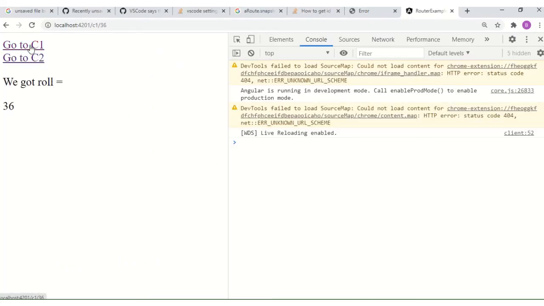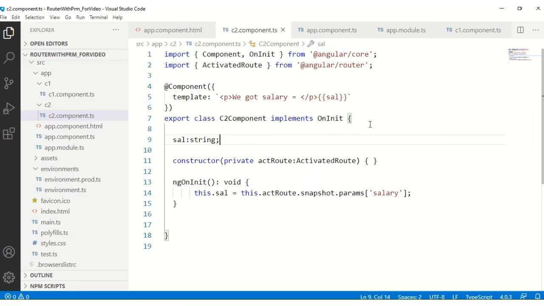So you will click here with salary. 57 should come here. Okay, actually 57 is coming here. See, when I am clicking, it is changing here. I am clicking, it is changing, but here 57 is not coming. So what is the issue? We'll see. Okay, SAL string.